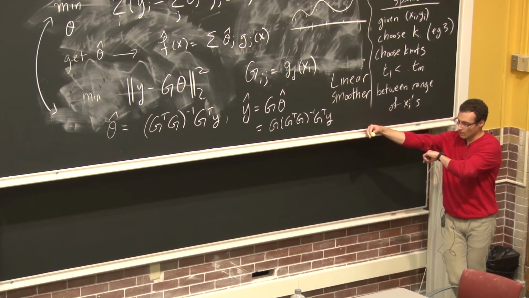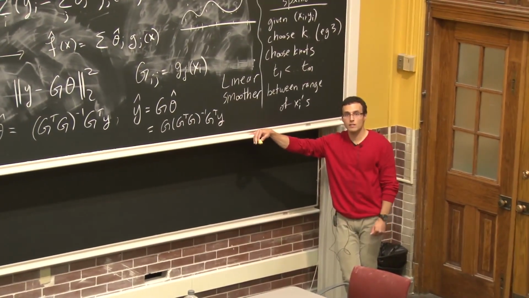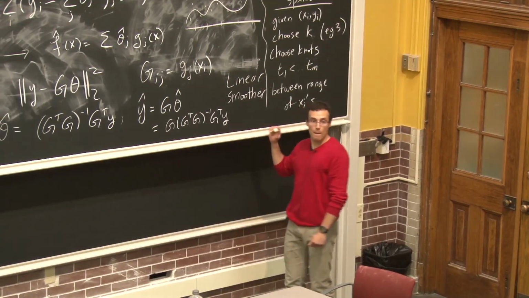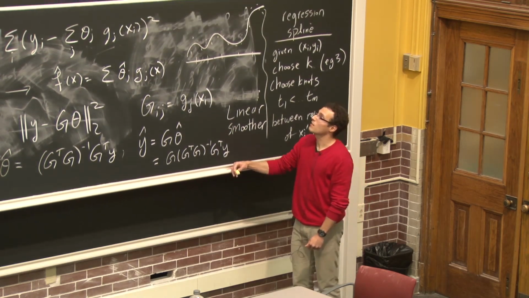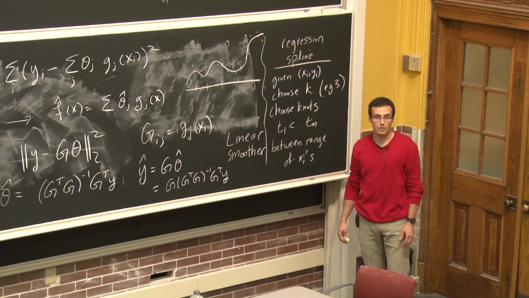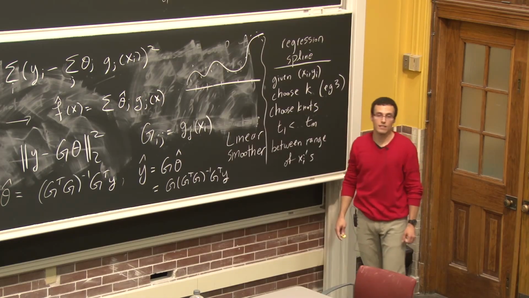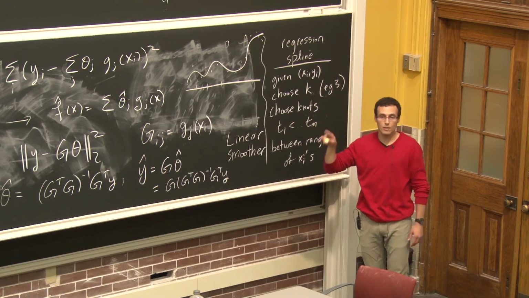All right, questions about regression splines? Hopefully that's clear. Is there intuition for the degrees of freedom? There's a plus one there, so k plus m plus one. What is the intuition for the plus one? So the space of polynomial functions of degree k is of dimension k plus one, right? Because those are the functions that span it. And then you just get one dimension or degree of freedom for every function that gives you a knot.